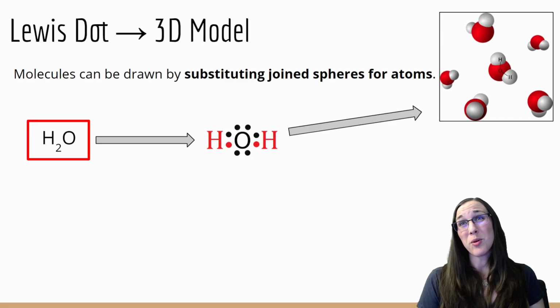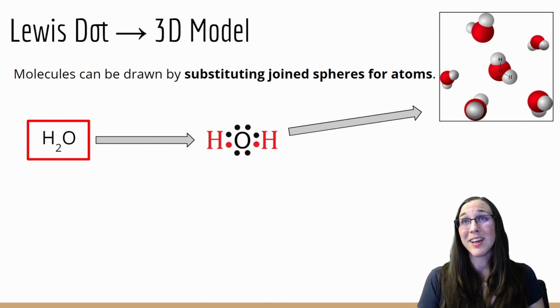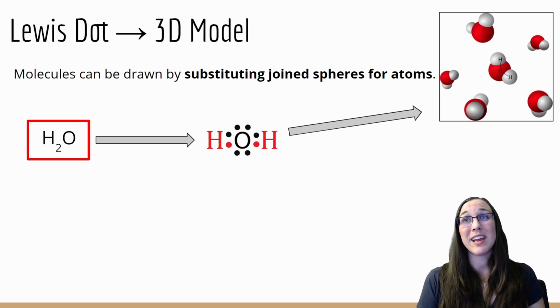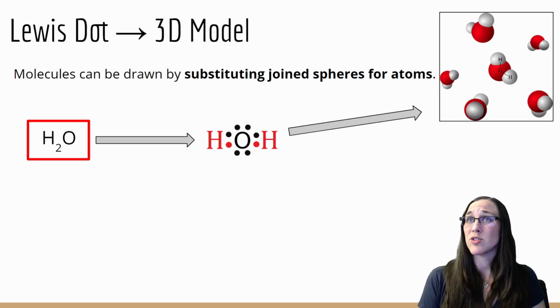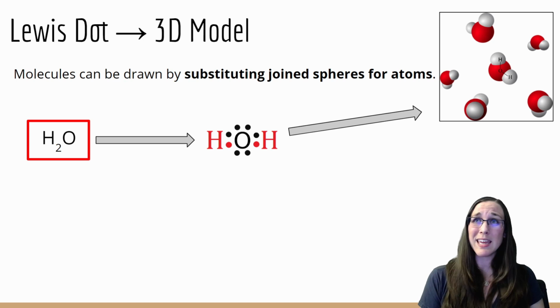So the premise for the whole 3D model is really quite simple. You're just starting with something like H2O, so your chemical formula, and you're also drawing a Lewis dot diagram showing where the electrons are more localized, and then you can take that information and create spheres. Notice that some spheres are drawn larger than others, and the reason for that all has to do with electron density, where the electrons prefer to be around which atom.